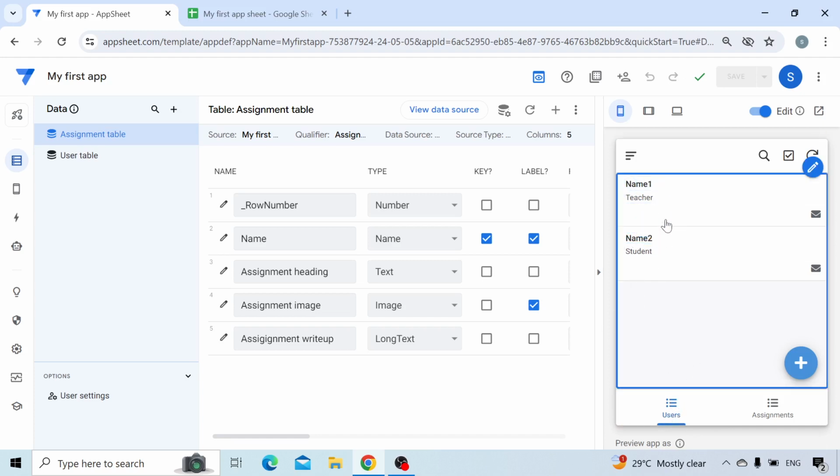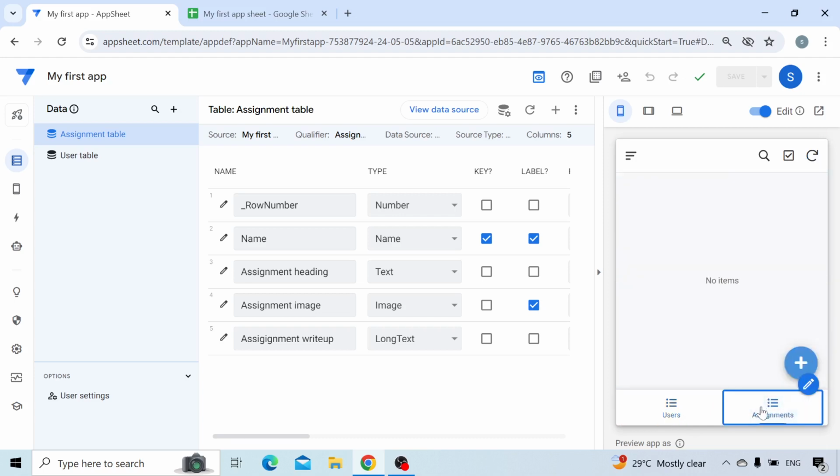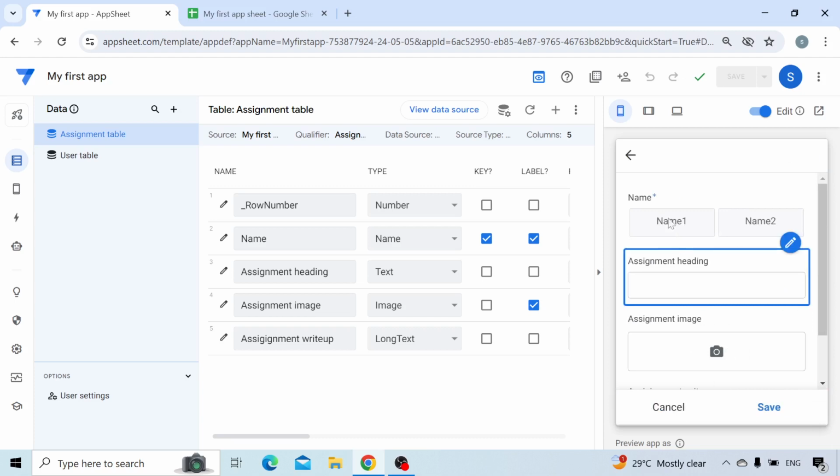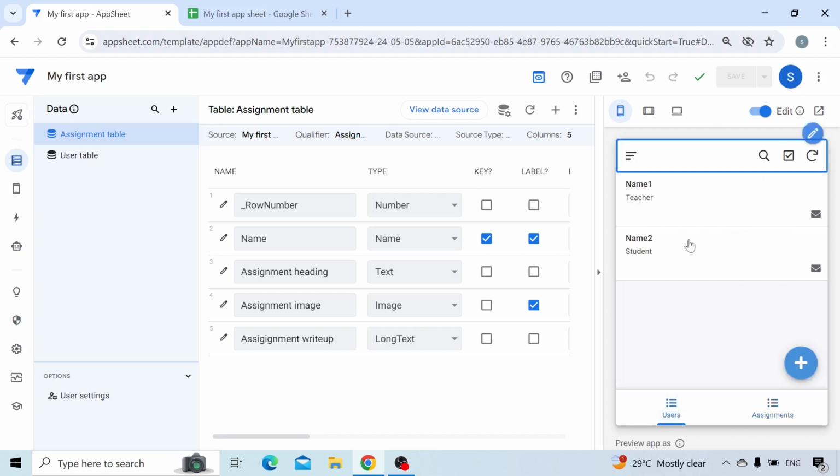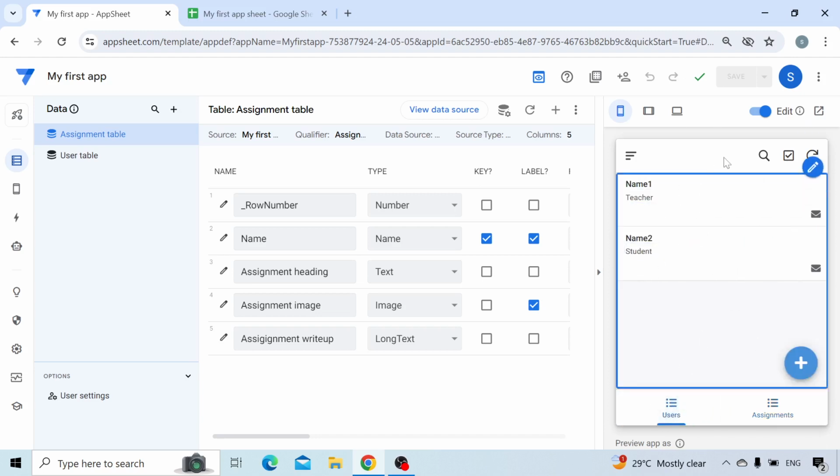If there were more options, then they too would have shown up when we press the add button over here. So you just need to select from these options. Okay, so it's not that you can enter any name, you can only enter names that have already been entered in the users table through the users view, from this page.